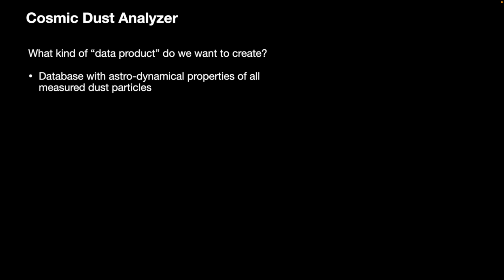What are we going to do in the next couple of weeks and months? So I was asking the question, okay, what kind of data product do we want to create? And my suggestion is that we are creating a database with astrodynamical properties of all measured dust particles. So just to give you a number, we measured not 100 or 1,000 particles, but 100,000s of particles. Of course, also with noise events and so on, but we have a lot of particles in there.